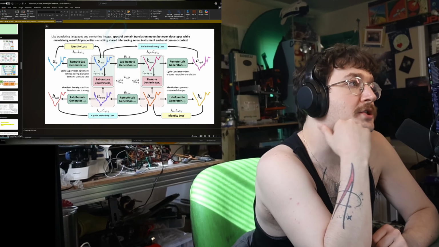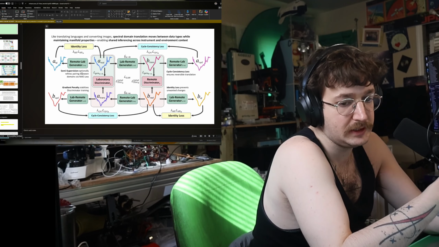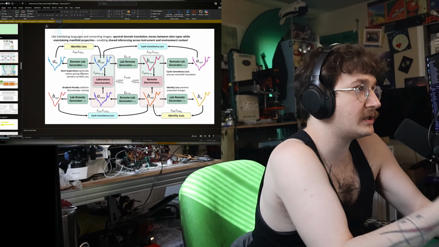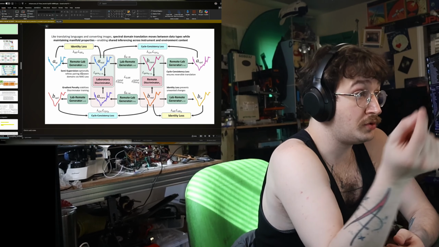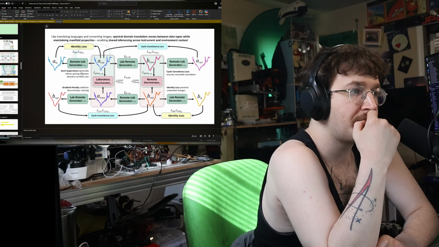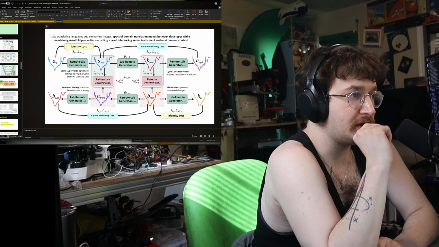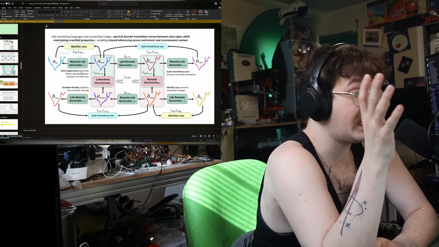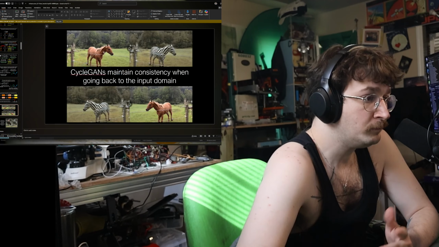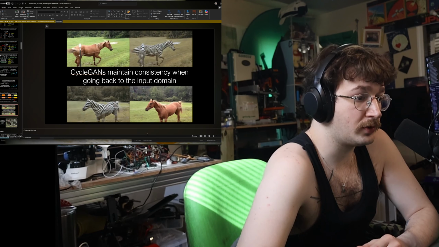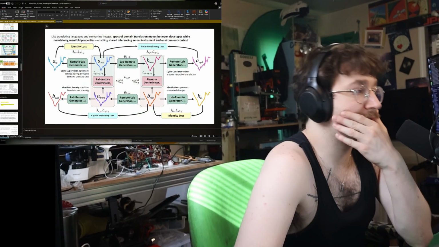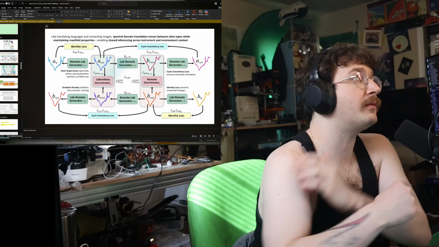So let's say you have a bunch of samples of something in the lab domain. You know what it looks like in the lab, but you don't know what it looks like in the context of some other instrument. But you do know what other things look like in that context. Well, you can train a model to translate between them, like translating languages or doing image translation. I think I showed you guys this earlier, the horse to zebra, zebra to horse. This is the CycleGAN.